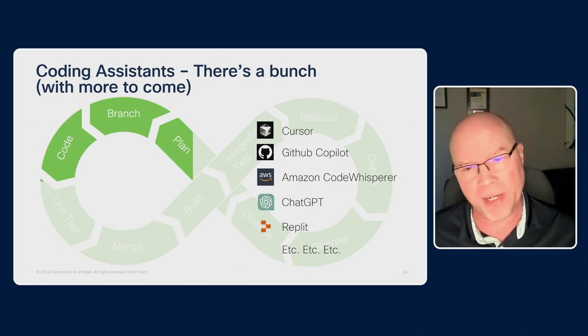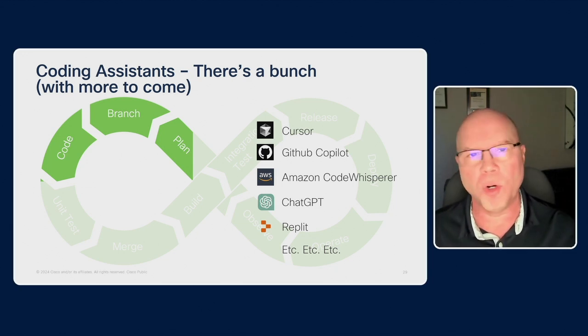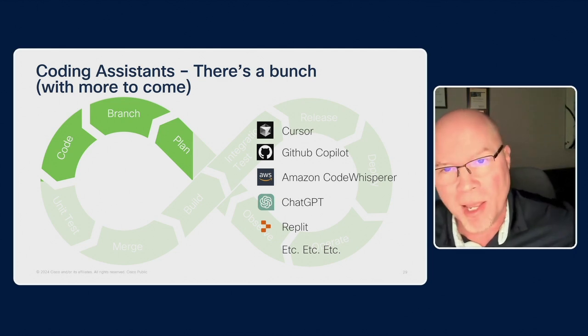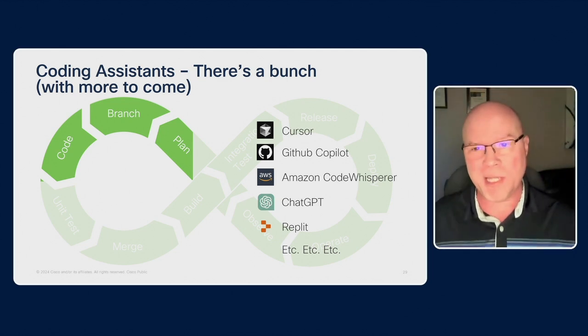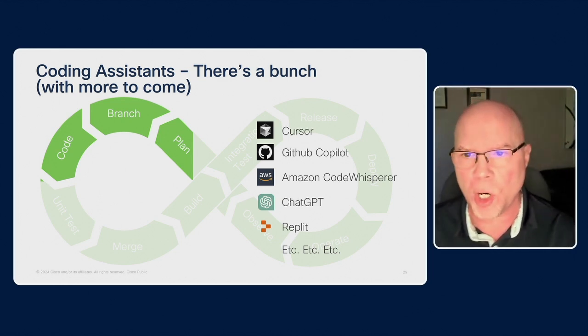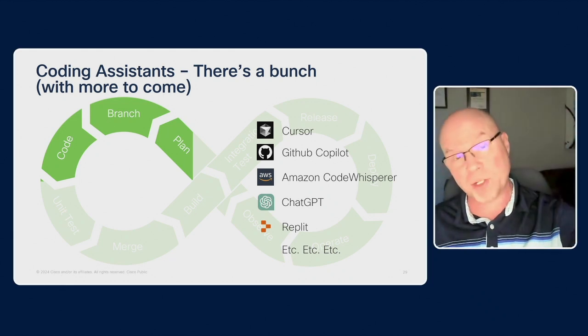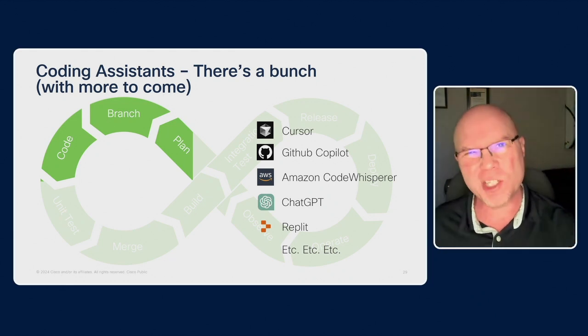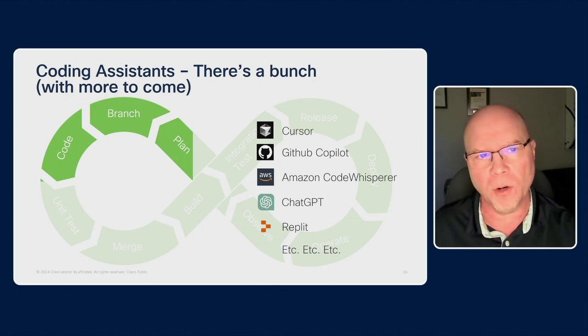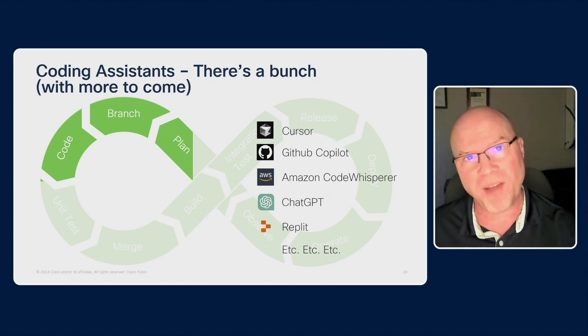I sling code every day in GitHub Copilot, and my results are it's okay, right? I'm not going to build a top to bottom application. I might use it to build some unit testing. I might use it to go through and do a couple thousand lines of code and refactor something in it. But it's got some work to get done. But it is definitely starting to find its way into the workflow of the average developer.